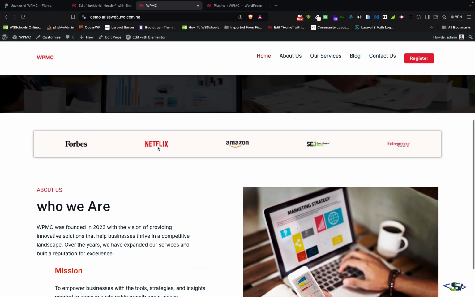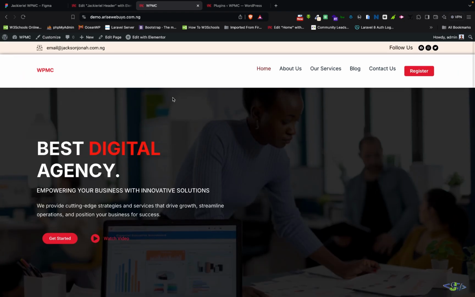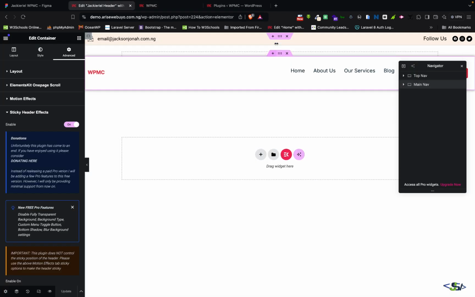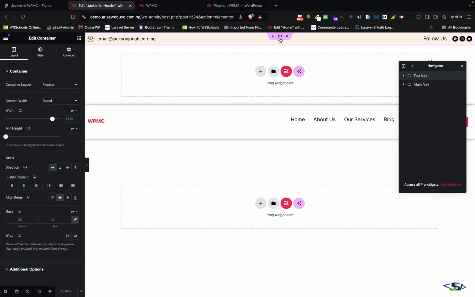We now have a sticky header, but you notice that even though we had made this an index of 1 and 0, it's now coming up here. So we are going to go back and remove that effect.